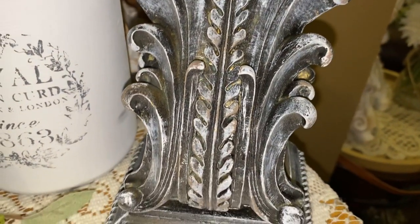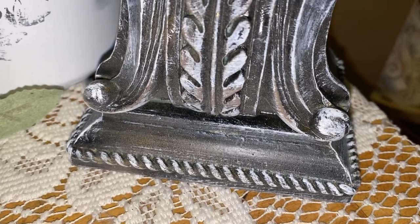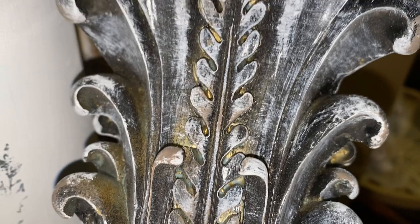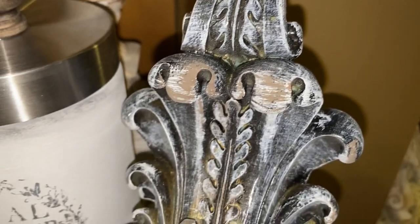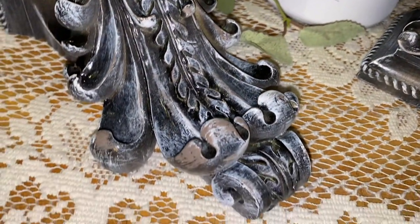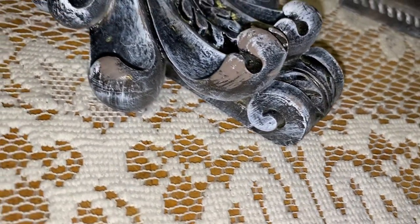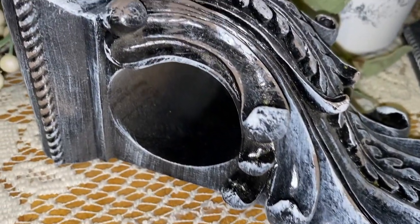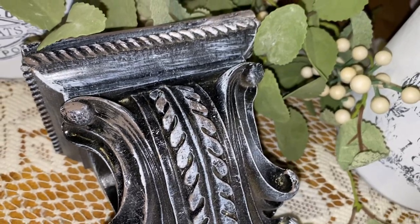Again, I don't know what it is about it. I just love this old antique-y, shabby chic, vintage, whatever you want to call it. I never call it the right stuff. And people always let me know down in the comments, which is great. Don't stop doing that, because if I'm wrong, I'm wrong. And I want to know, you teach me. I'm here teaching you, but you also teach me. So let me know what vibe or whatever you call it, this is.